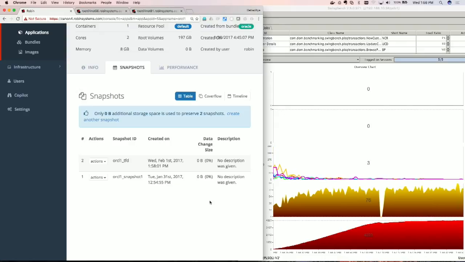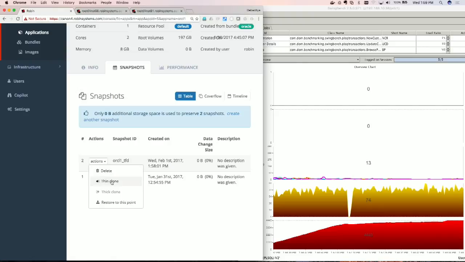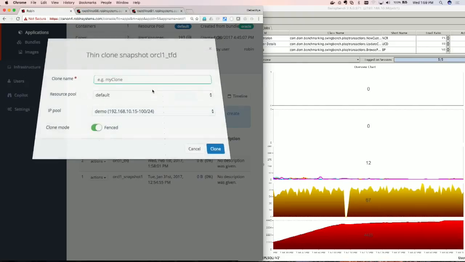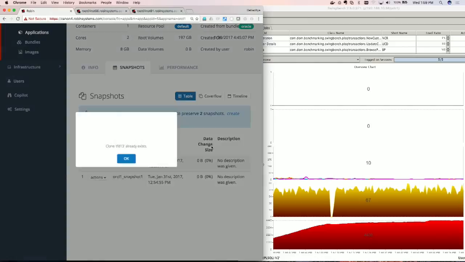Now, what I can do very simply, and I've spent a lifetime working at Oracle, this is very difficult for an Oracle DBA who wants to create a clone of a database. They have to take a downtime, a planned outage of the environment, and then say, okay, we'll do it over the weekend. And here, all I'm going to do is create a thin clone, again call it TFD13, and hopefully this will create a database.